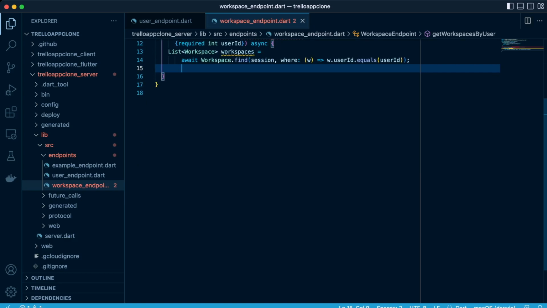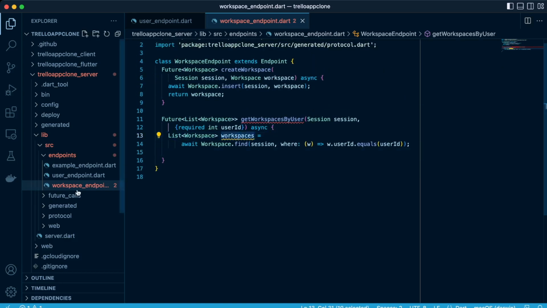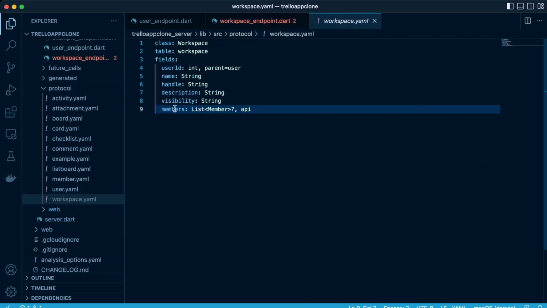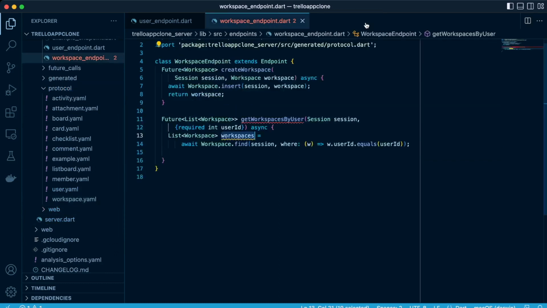And then, if you recall, in our workspace we had a field called members. So we also want to return the members of each specific workspace. To do that, we're going to do a for loop.